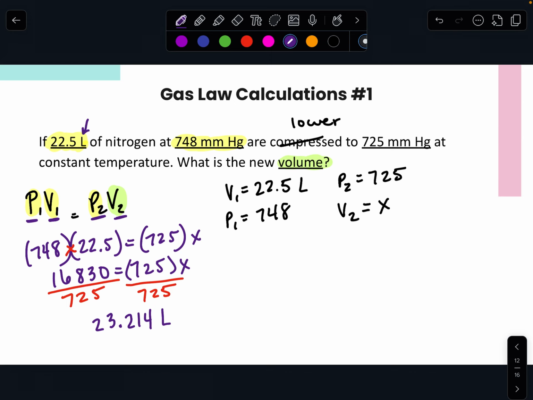And then this is volume that I'm solving for, which I know has to be liters because this is liters right here. So this answer is not in significant figures. I can put it in significant figures. I know that this number has 3, this number has 3, and this number has 3. So that means my answer has to have 3. So here are my 3 significant figures. So 23.2 liters. If significant figures are still confusing to you, then just ignore that for right now. What I really want you to focus on is solving our equations.